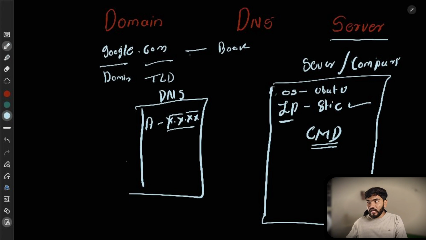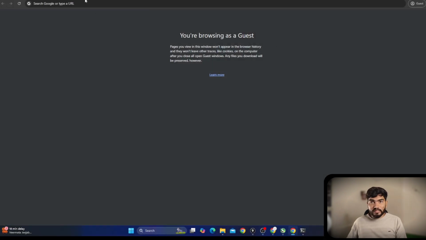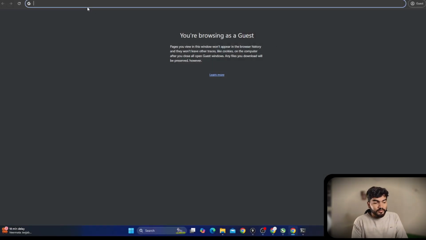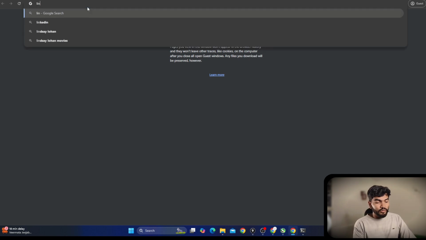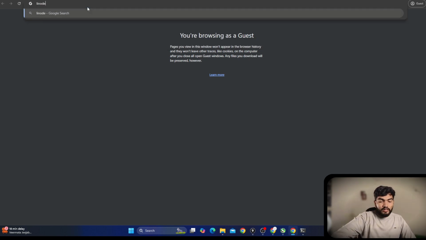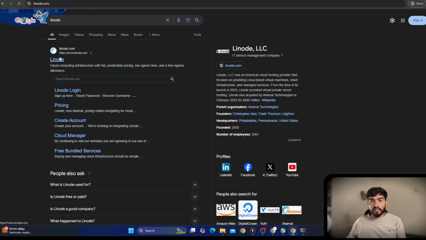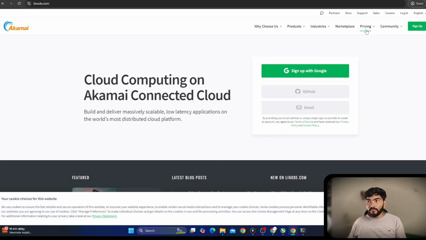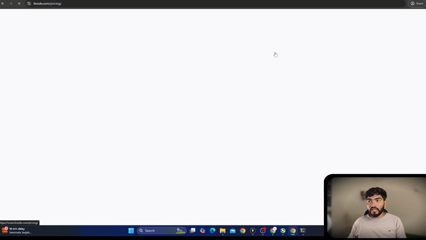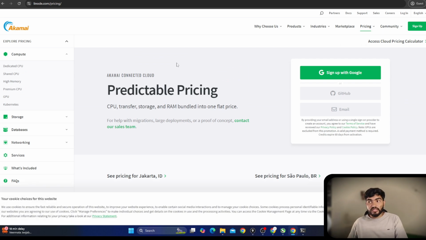Let me give you one example. You might know that there is a cloud provider called DigitalOcean, or a cloud provider called AWS. When we go to their website, let me share my screen and search right here. Linode. Linode is also a cloud provider, as is DigitalOcean. When we go to their website and click on pricing, they show the pricing for the server.